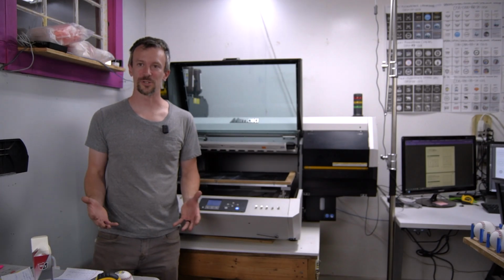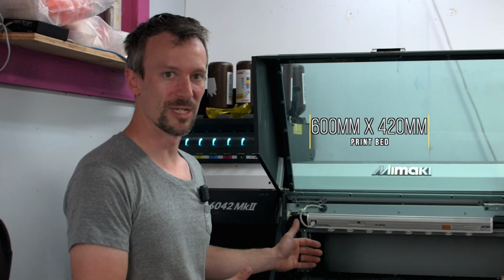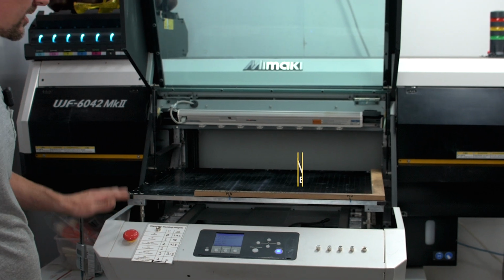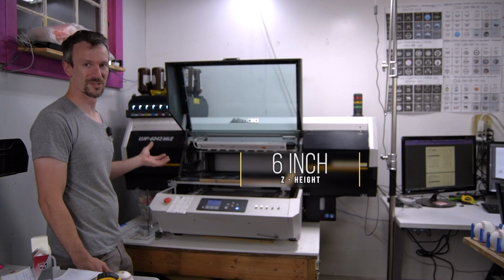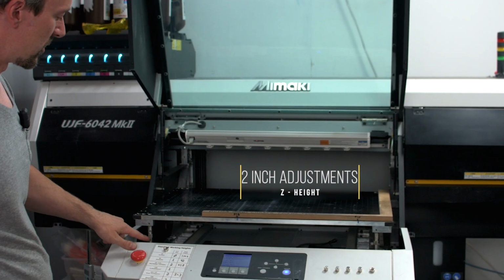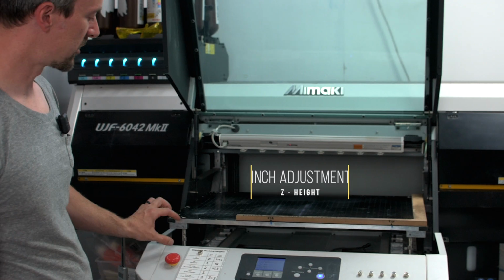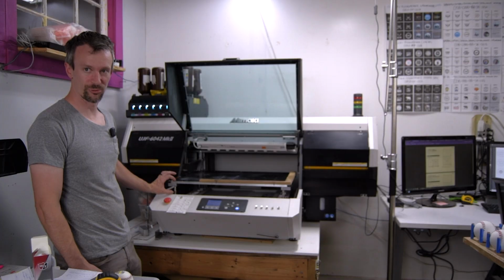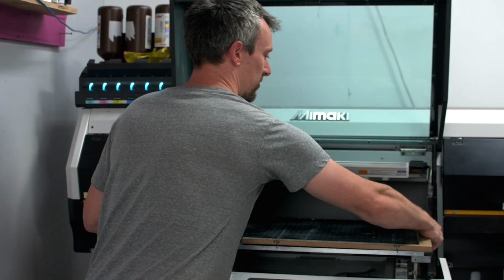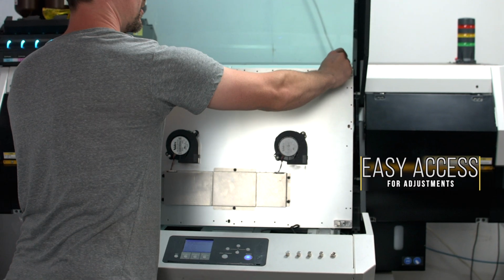So as far as specs go, the print bed is 600 millimeters wide, 420 millimeters deep, roughly 24 inches by 16 inches. The Z height is 6 inches, so you can print on things up to 6 inches thick. The table really goes up and down by 2 inches, but they have this pin system here. Right now we're in the 0 to 2 inch range. One set of pins out, you'd be in the 2 to 4 inch range. If you took both pins out, you'd be in the 4 to 6 inch range. The table just comes up like this, and then you can take the pins out as needed.